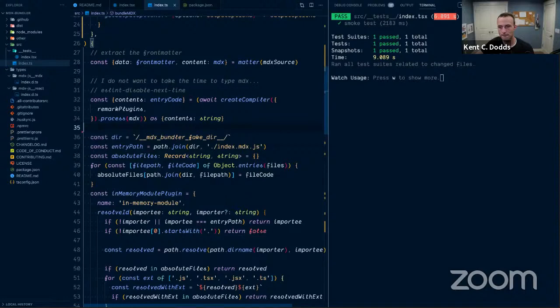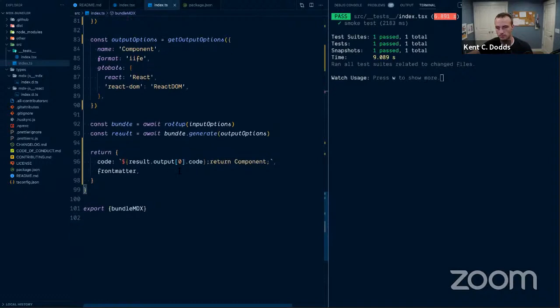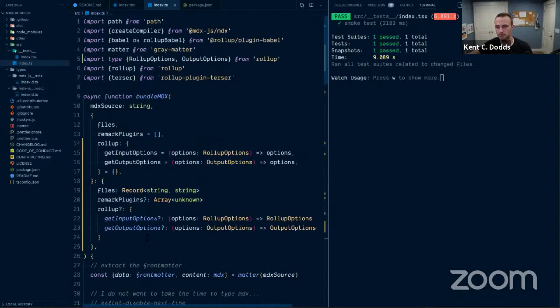Yeah, 100 lines. That's all right. Okay, so now you have total control over the rollup. You have all control over the remark plugins you use. Yeah, and then you just have to be responsible for the files to make sure that you're passing those correctly.